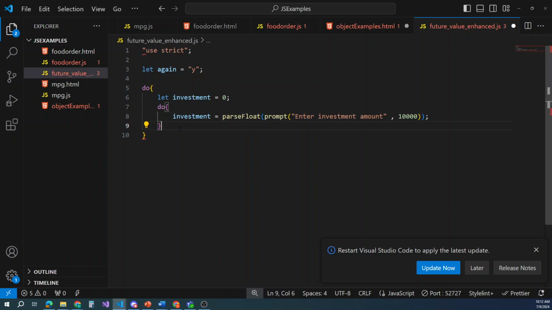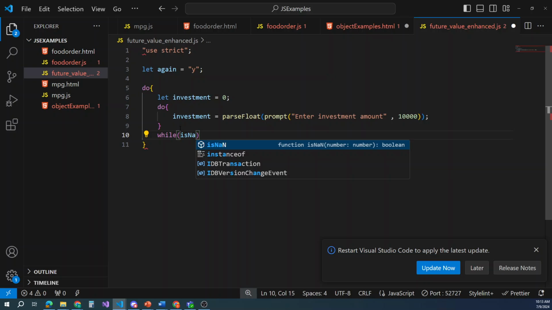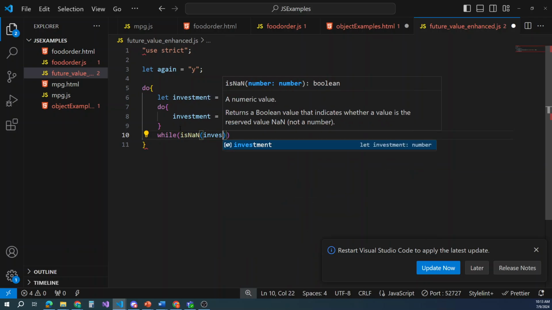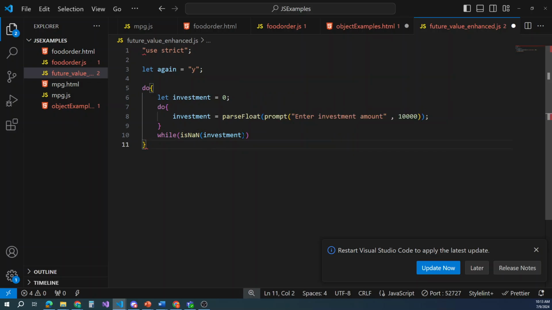And I will say while is not a number. We're going to check and make sure the investment is a number, or investment is less than or equal to 0.